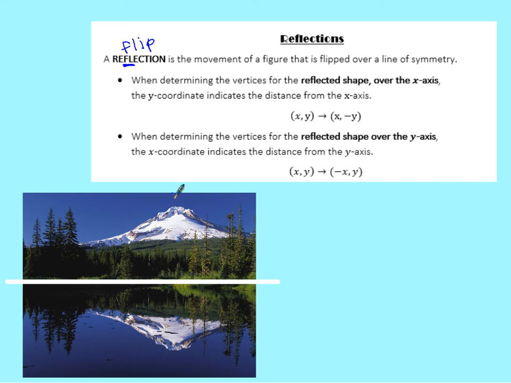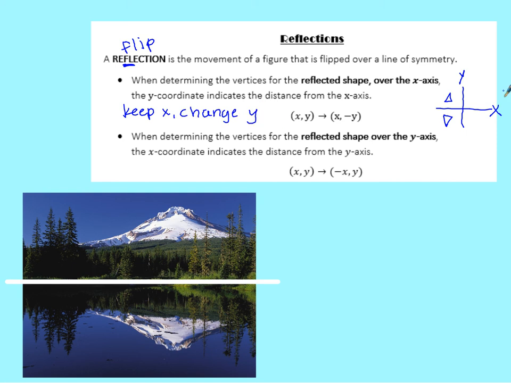So we have a rule when we're going to be determining a shape that's been reflected over the x-axis. Remember we have our x and our y-axis. X is horizontal and y is vertical. If you have a shape right here and you're going to flip it over the x-axis, it's just going to come right down here. It's just going to look like it was mirrored over that x-axis line. And that's going to keep the same x value, but we're going to change our y. If it was positive, we're going to make it negative, and if it was negative, we're going to make it positive. So you keep your x and you change your y. So I want you to write that down. We're going to keep x and change y.